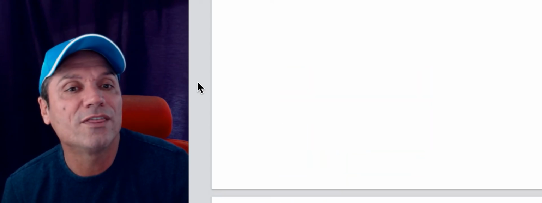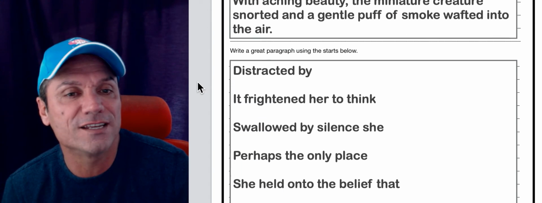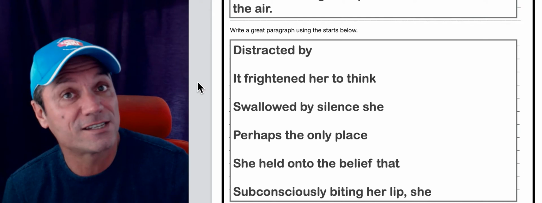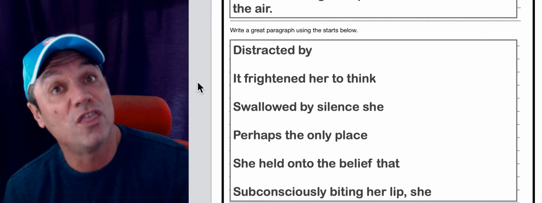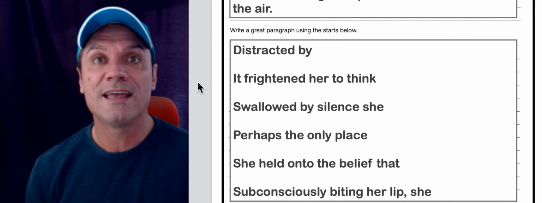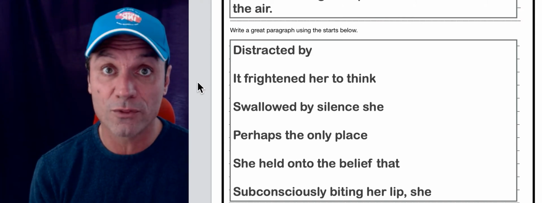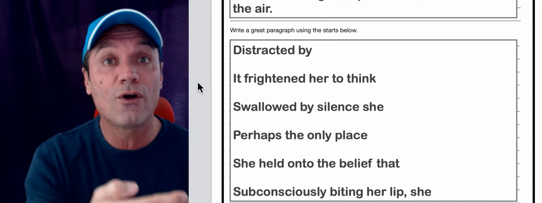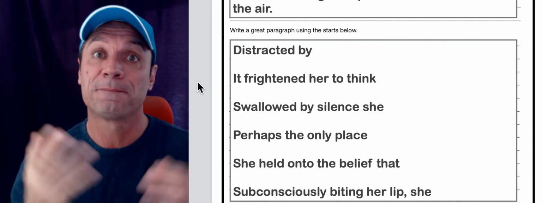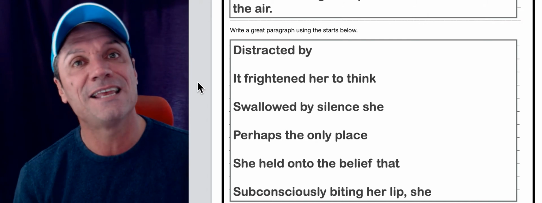Go back to your original paragraph about the dragon and compare it with your new paragraph using the author starts. On Saturday, we discovered 100% of students found the second one was better. Why? They're writing like authors. Why are they writing like authors? They were thinking like authors. How did we think like authors? We use author thinking sentence starts. Bang! It is magic.